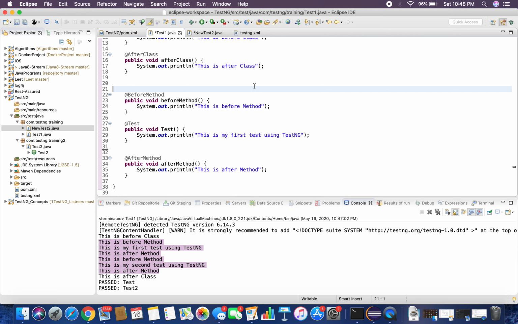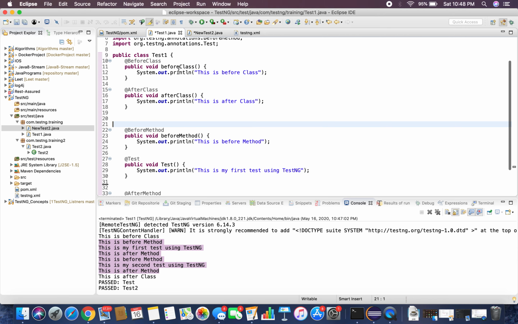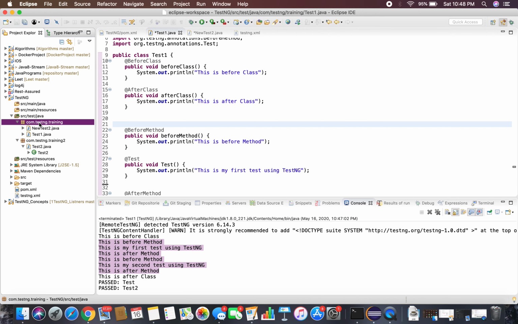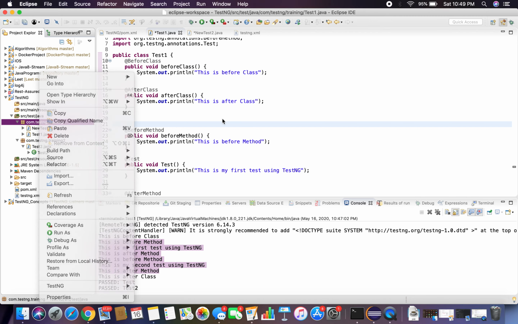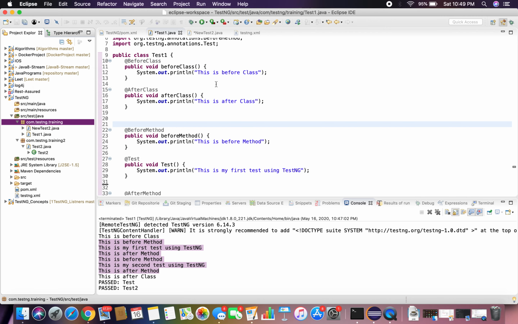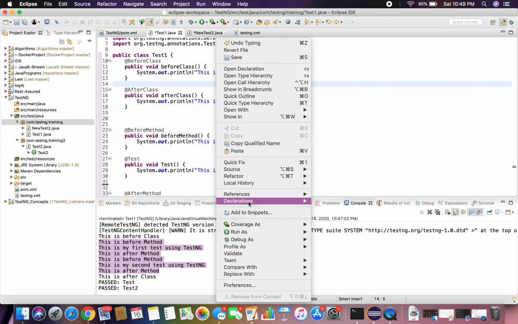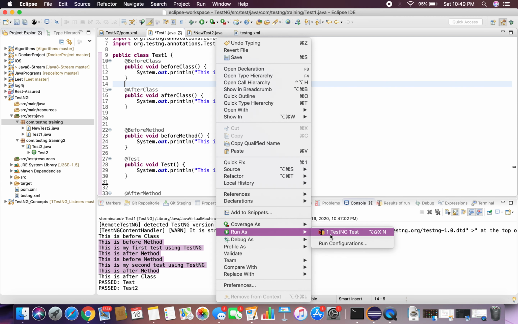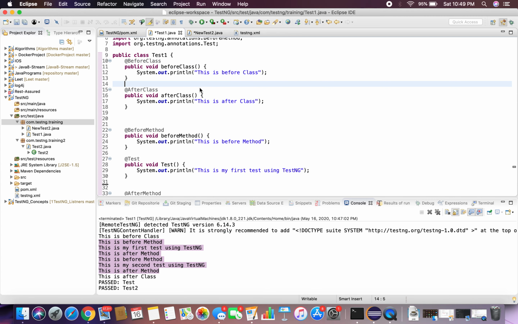Now I'm going to create a TestNG XML for this particular package. Why? Because if I right click and run as a TestNG test, this is going to consider a single class. This doesn't know that it has two classes to be picked and executed.